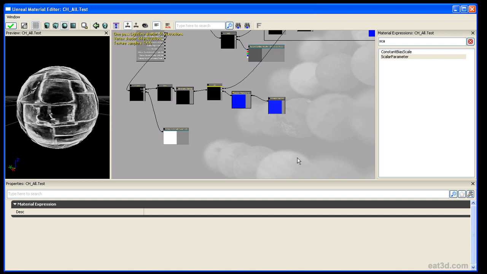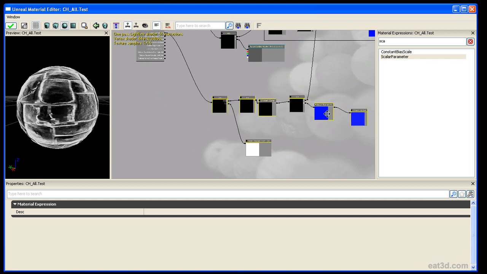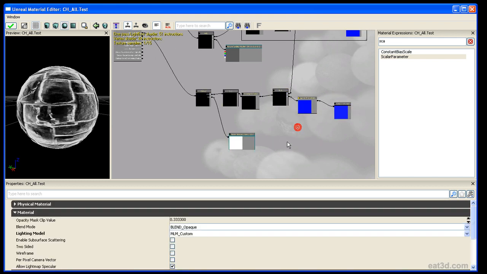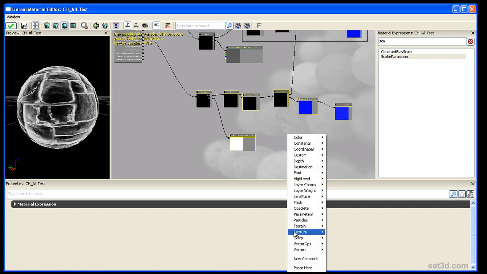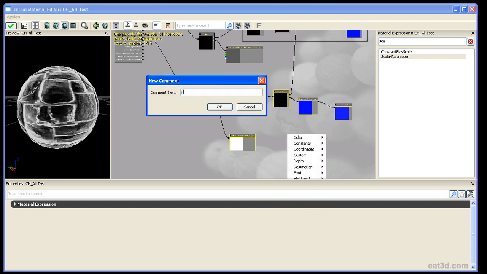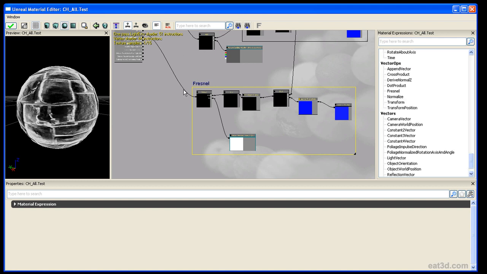So you Control A, make a marquee selection, and then Control drag, pull them back. You can make a new comment here. And this is Fresnel. Technically, Unreal also has a Fresnel node that does this whole chunk for you, but we're learning, so we want to do it ourselves.